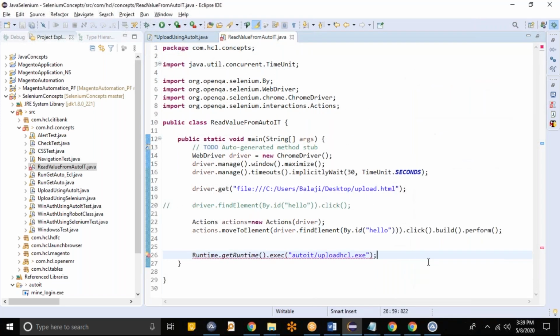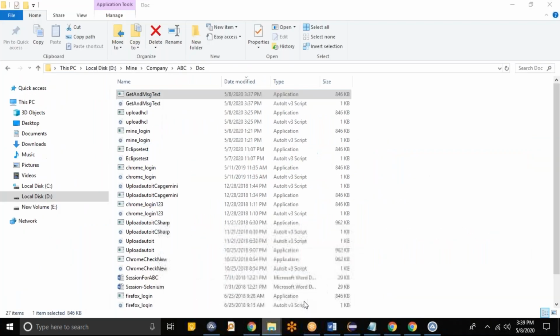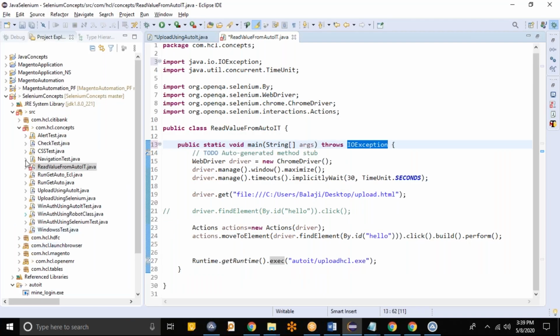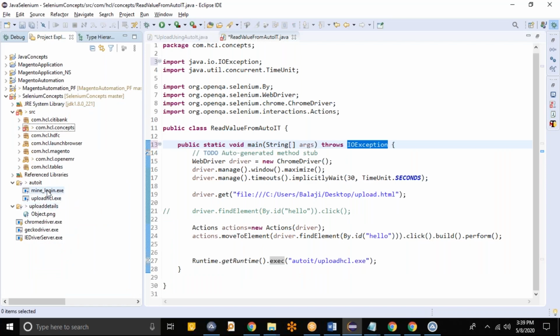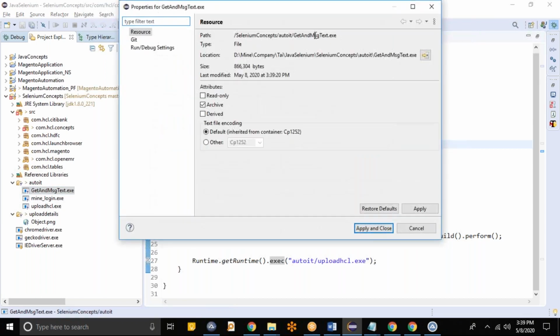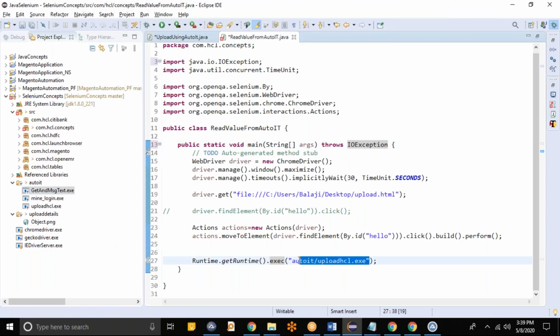So once that is done, over on this add row declaration, we already have the script. This is the script. Let me copy the script, go to the project, and paste it inside the AutoIT.